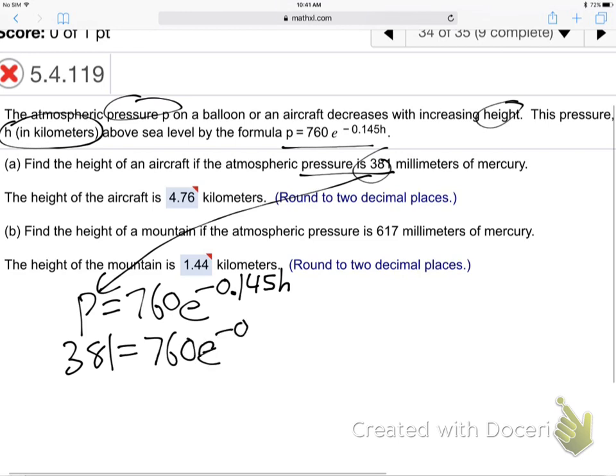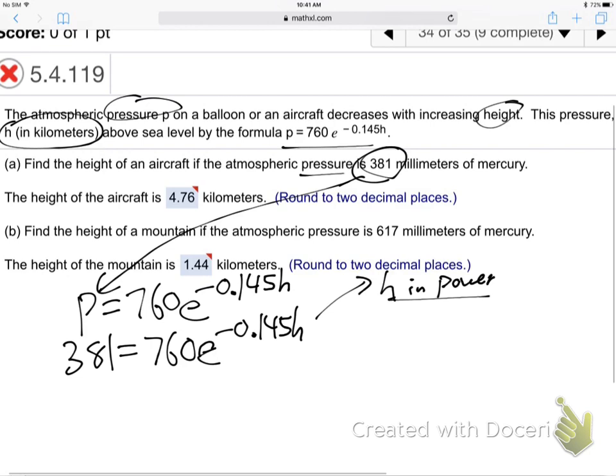So basically doing exactly what we've been doing, except instead of x, it's h. And then I need to solve that for h. Does that make sense? They're giving me the pressure. Plug that in, solve that. So how do I solve that equation for h? That's not easy. H is in the power. That's difficult, right? When the letter climbs up into the power zone, that can make life difficult. So what do we do? It's the whole get the base alone, ln both sides thing, right?